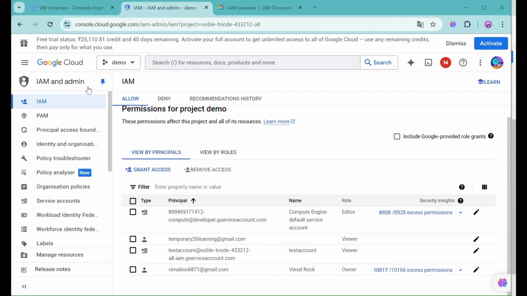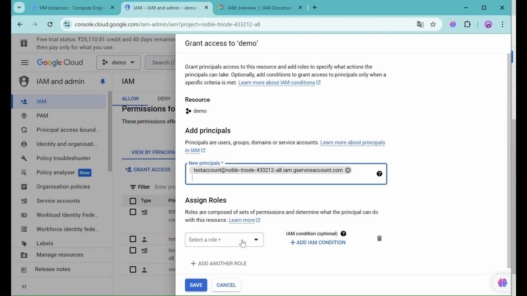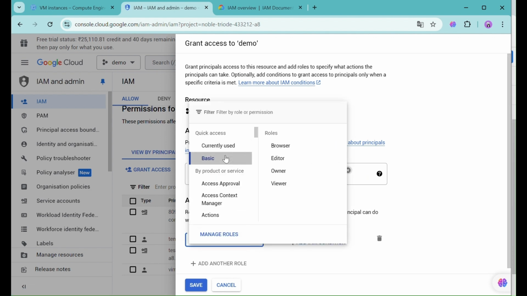So if you log into the IAM console, in the IAM tab, you need to grant access to one of the resources. Let's say I'm giving a service account here, and I want to assign the role. We do have a basic role here. In this basic role, we have editor, owner, and viewer. And it gives some details about the owner role. It means owner has full access to most Google Cloud resources. See the list of included permissions.